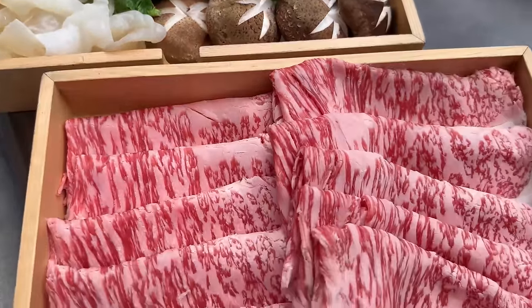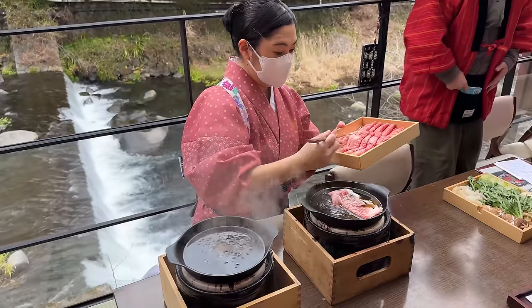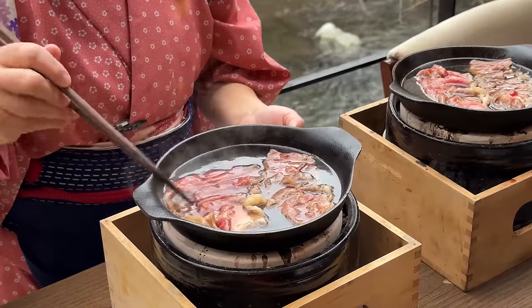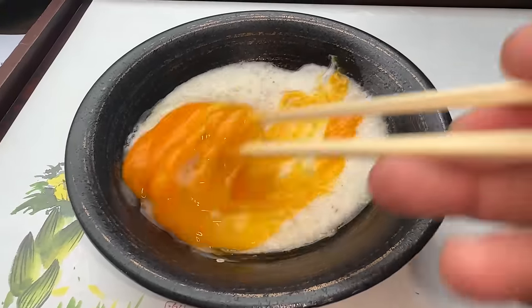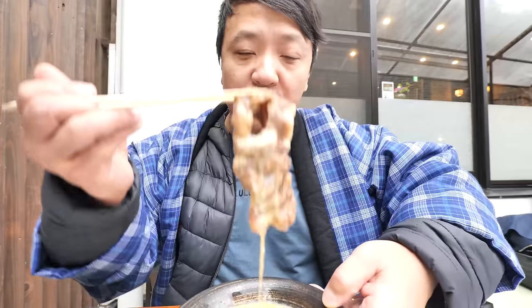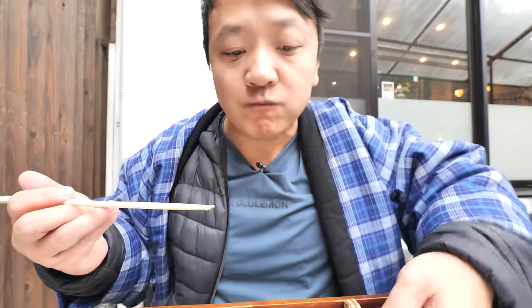So this thing looks very much like a sukiyaki. It's not a sukiyaki because in sukiyaki, the meat is grilled before the sauce, the warishita, is added. And here, the meat is cooked directly in the warishita. What they do is they give you an egg on top of yam that they keep for 3 years. You mix that together, and then you put the A5 Wagyu inside. That's absolutely tremendous.